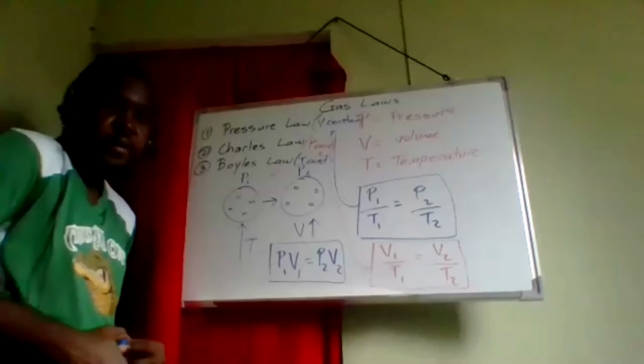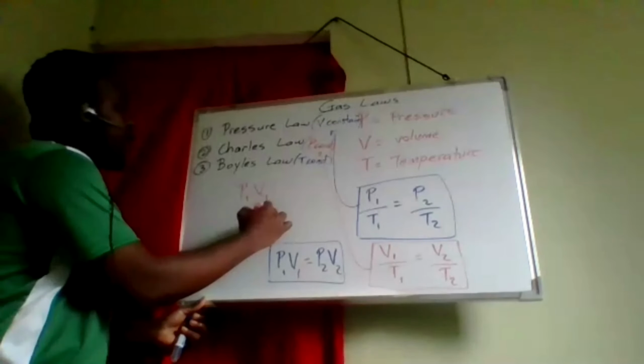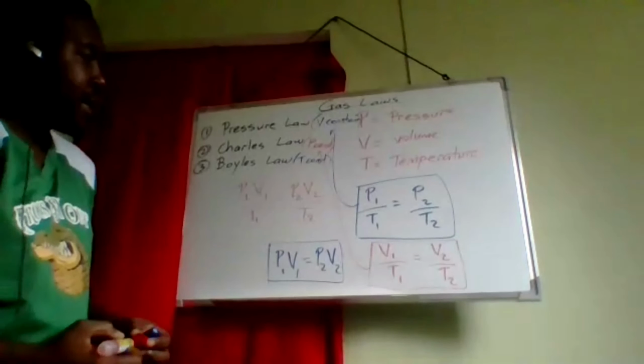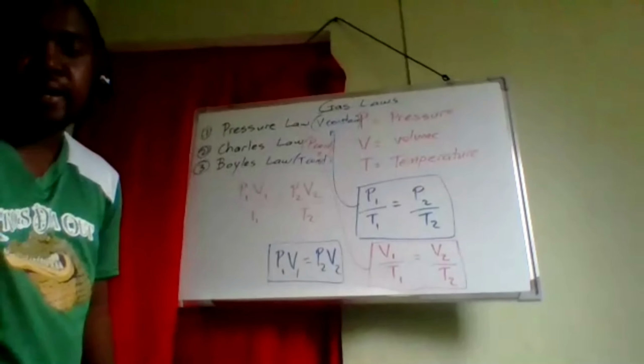And we have our three equations for our three laws, right? Now we know that if we combine these equations, we get our general gas law equation, that says that P1 V1 over T1 is equal to P2 V2 over T2, right? So these four equations we'll be using to do some calculations in terms of the behavior of particles with these variables: pressure, volume, and temperature.